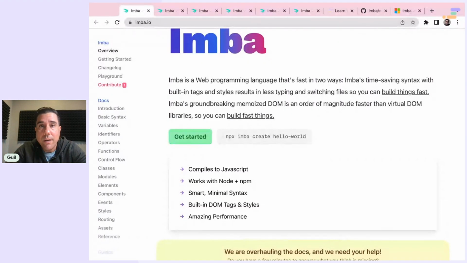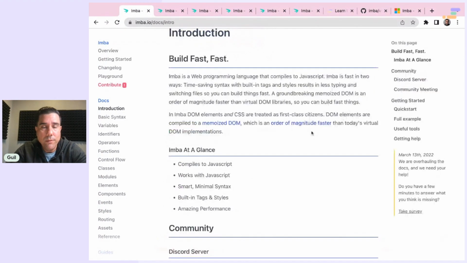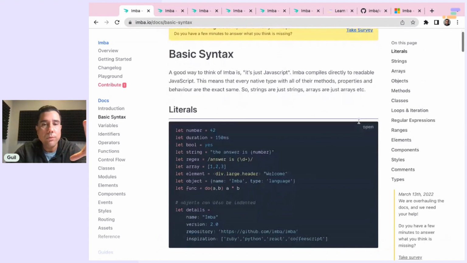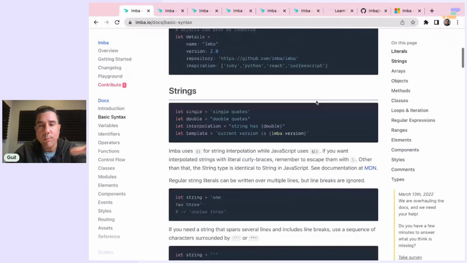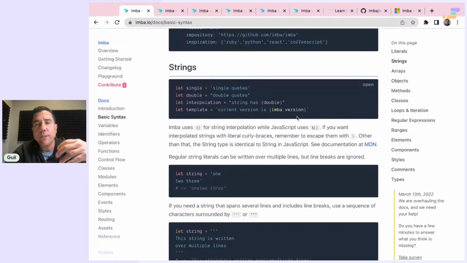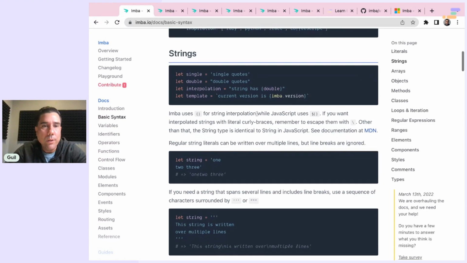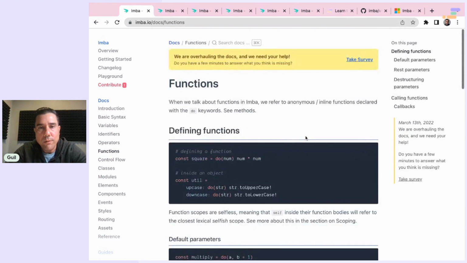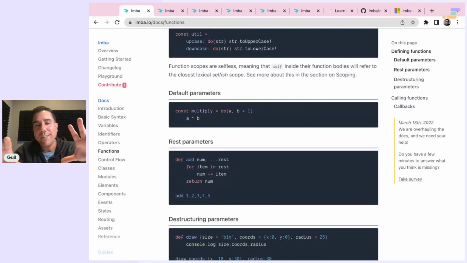And it does have lots of similarities in terms of the syntax. You'll find that your variables and some of the primitives look and work in the same way. There's just a lot of options you can use for making the language more terse, right? Less typing. And the idea is just to get you to think about building what you want to build faster, right? So there's lots of things here in terms of defining functions. I found that the syntax is very much Python-esque, right? It's less about things like semicolons and brackets, and it's more about just the code you want to define.